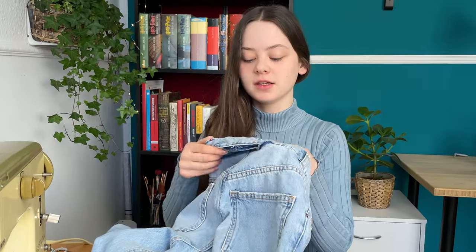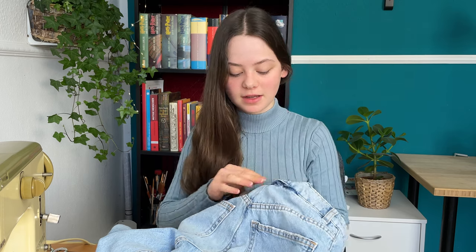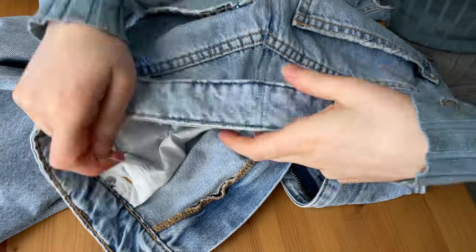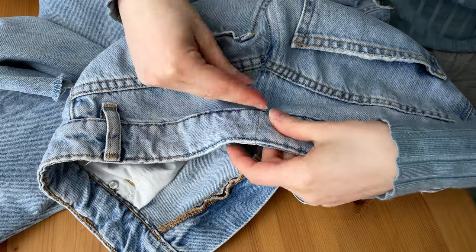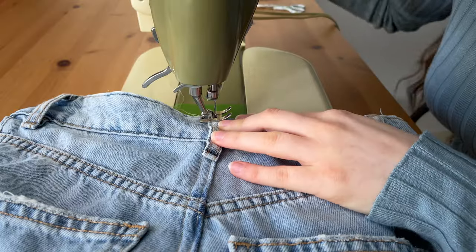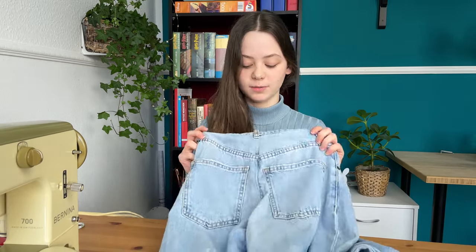The back is sewn together, so next I have to reattach the waistband, and therefore I'm just gonna sandwich the back in between the waistband and sew it together. Taking in the waist is done, and I also reattached the belt loop, and I think it's looking pretty good.